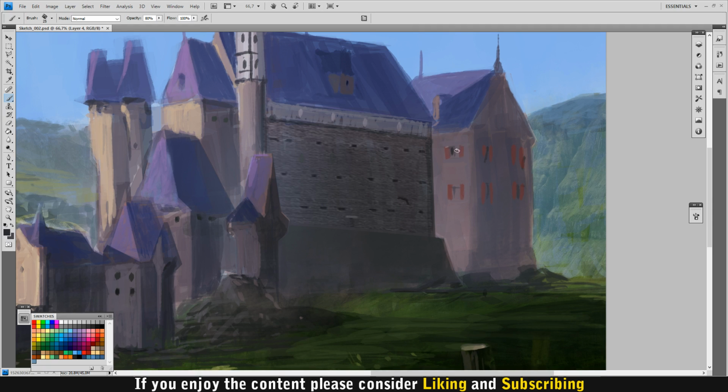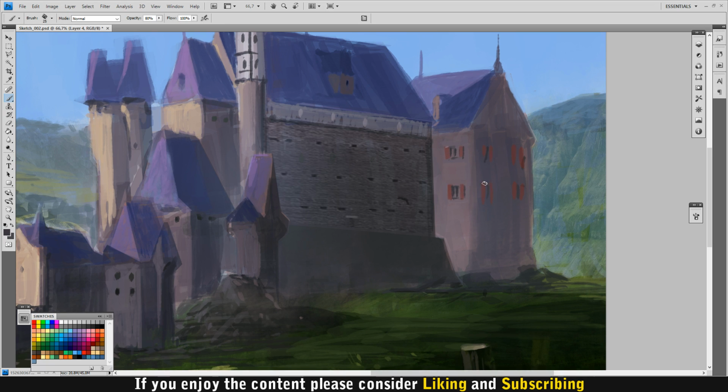Maybe we want some white here as well, but I'm not sure.